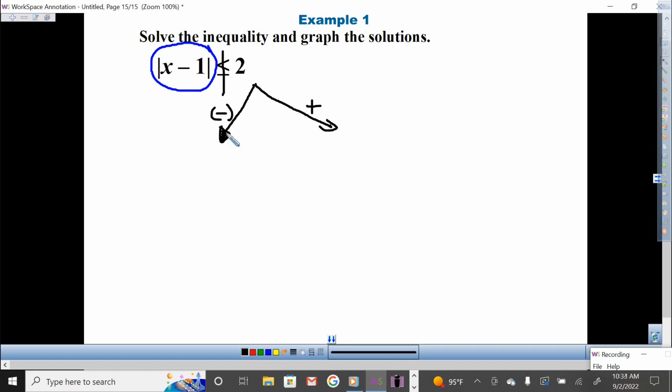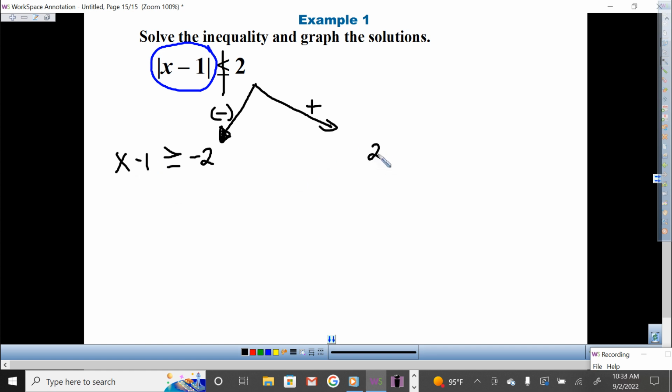Come your way. Just put a negative, Mr. Q. No. Multiply or divide by what? Negative 1. 2 times negative 1 becomes what? Negative 2. Is that correct? Now, why am I doing all of that? To show you that now that we have an inequality symbol, what do I need to do to that inequality symbol right here? You flip it. That is correct.